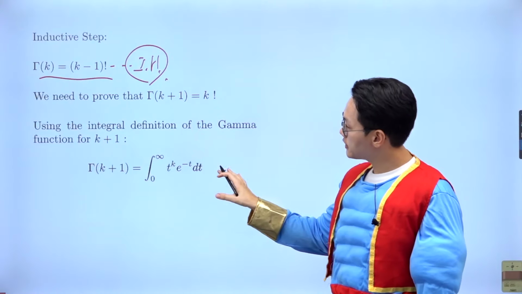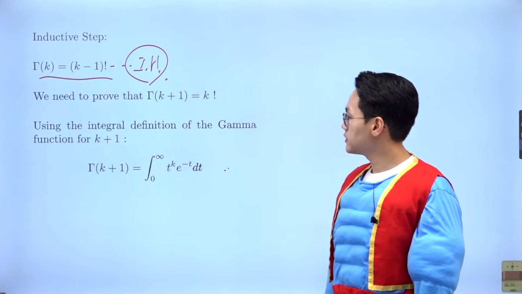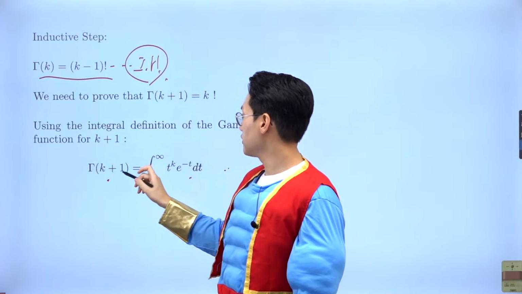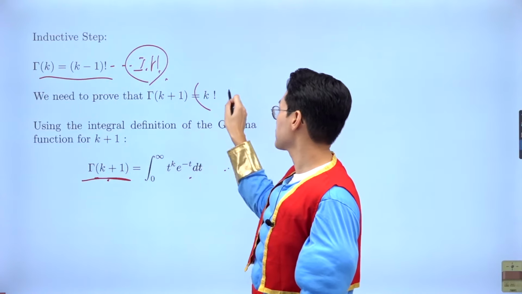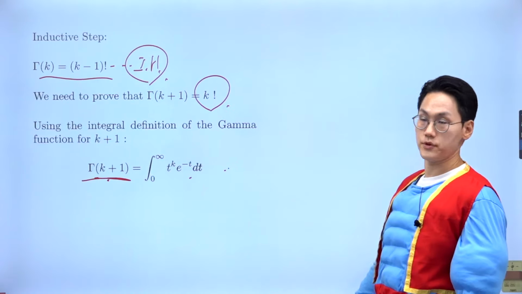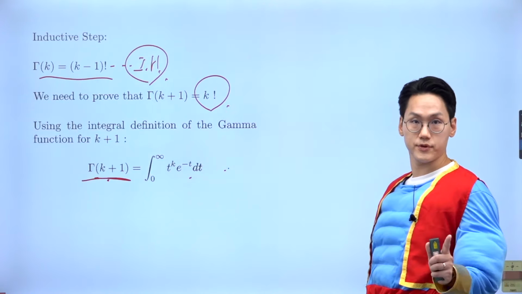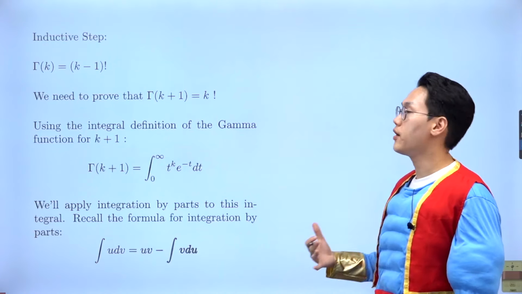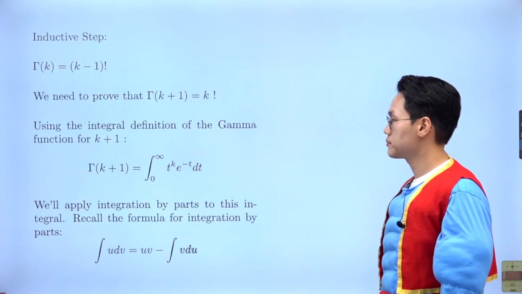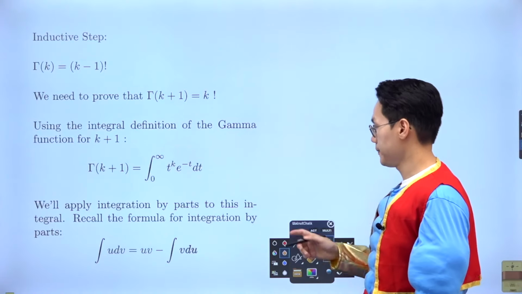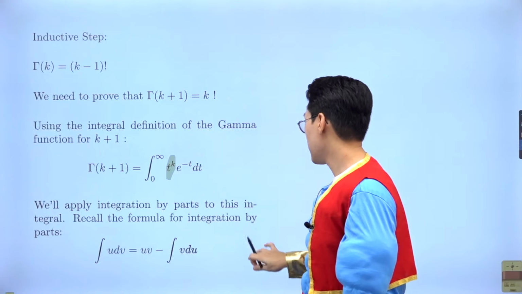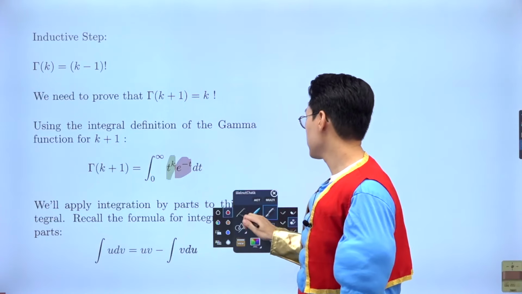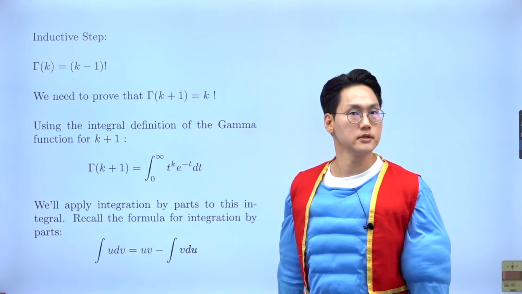So from the answer, what I like to do is to start from one side or the other. So maybe I like to start from the one side here and end up showing that it's actually going to become the k factorial. So this is what I like to start from, the definition, my friend. And on this one, what I like to do is to use integration by parts. Who am I going to differentiate? I'm going to differentiate this guy, and I'm going to integrate this exponential decay, and then see what evaluation I can use, especially with the induction hypothesis.